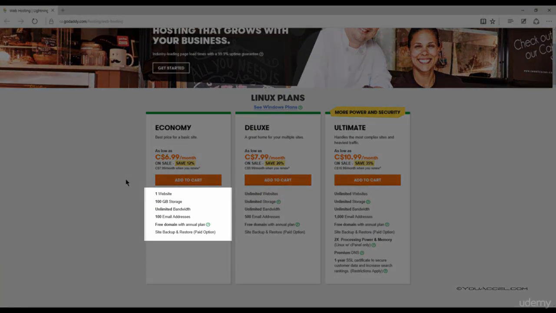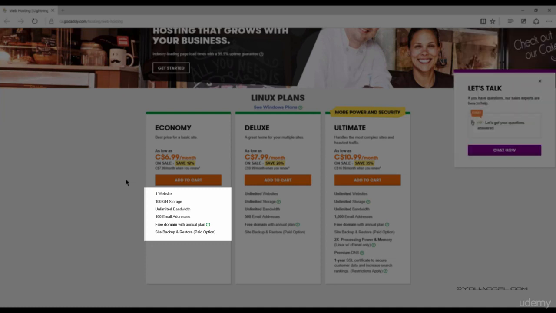One website means that this hosting package will allow one domain name to point to our website folder. So for example, www.mywebsite.com will point to the location of our web folder that resides on this particular server. 100 gigabytes of storage simply means the amount of disk space you get on the server for the purpose of storing your files. The larger the website, the more disk space you would need. 100 email addresses means you get 100 customized email aliases that point to your domain. So for example, me@mydomain.com.